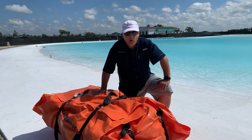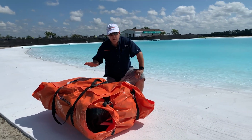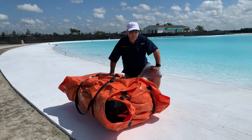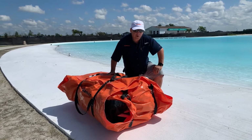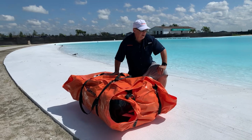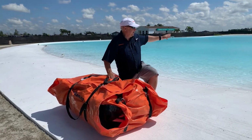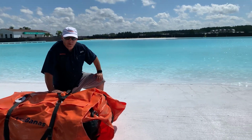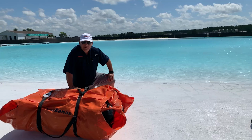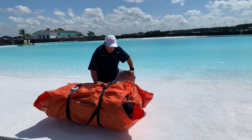We're going to show you how to set up a Party Bana. It's actually a P10 combo, so it's going to consist of a Party Bana deck, a BT120 tent, and a double lounger that's going to connect to it, so you'll be able to put 10 adults very comfortably on the water. Right here, we're at Epperson Lagoon in Wesley Chapel, Florida, and it's just absolutely beautiful. The weather's great, so we're going to go ahead and get started.